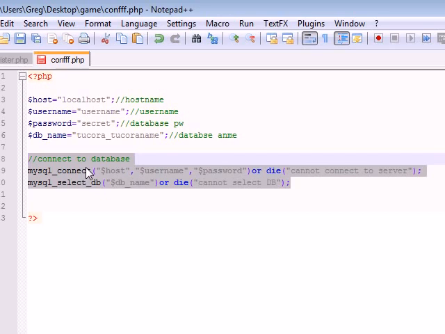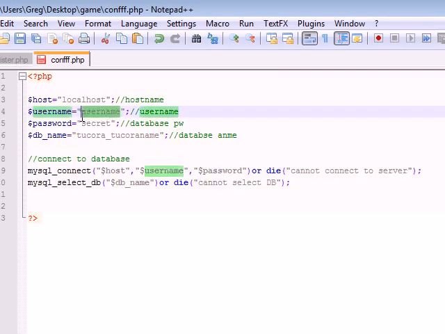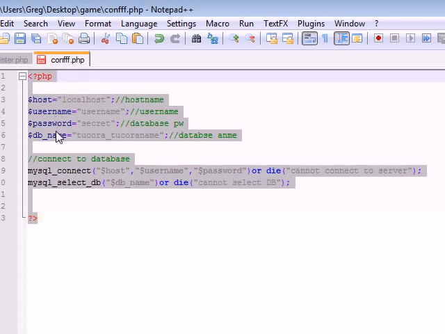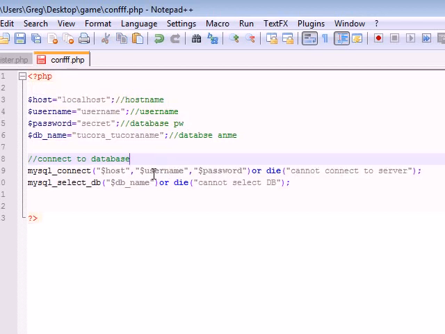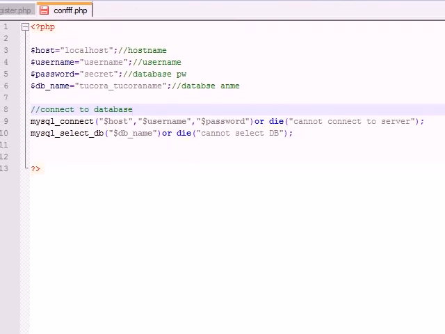Again, just go get this whole file and copy it right onto your site. The only thing that you guys need to change is whatever username you're using, whatever password you're using, and whatever you named your database. Other than that, you guys can just copy this code and paste it right into your game. That's how easy I'm making it for you guys. So again, once you have that, and remember what your file name is, because we're going to be using it a lot. Once you have your database, the next thing we're going to want to do is add some tables in there.